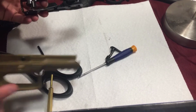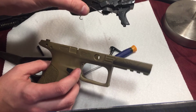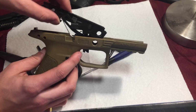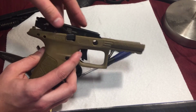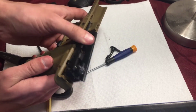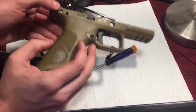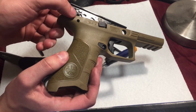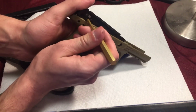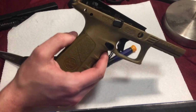Okay, so now this is the part where it does get a little bit tedious because of that little spring. You can actually see it hanging down there like a fish hook. So you want to kind of angle it in front first, and you want to put it in just enough. If I can, there it goes. So we got to push that tab in again. That button right there. We want to push that in just a little wee bit. Just enough so that it catches on the frame. There we go. And it's holding it in place.